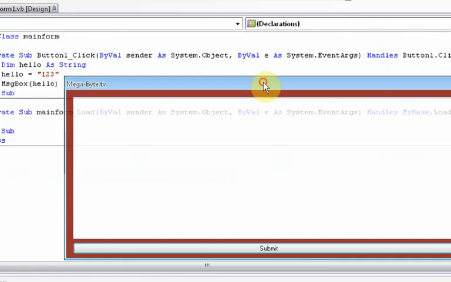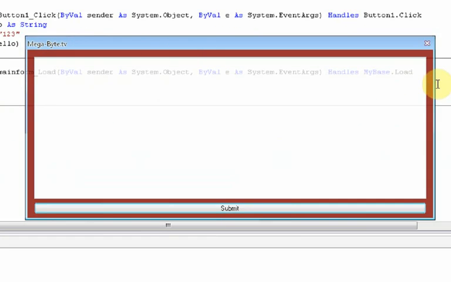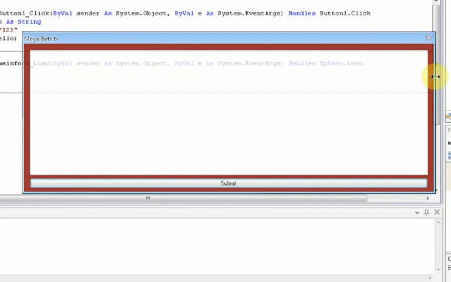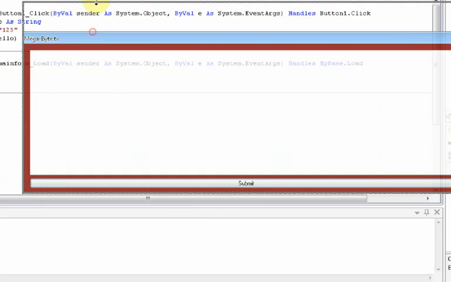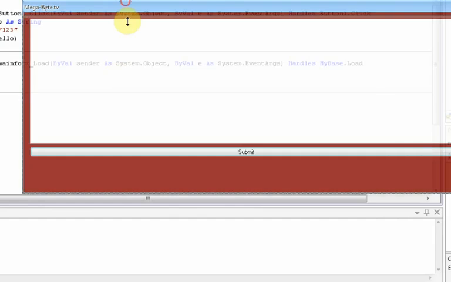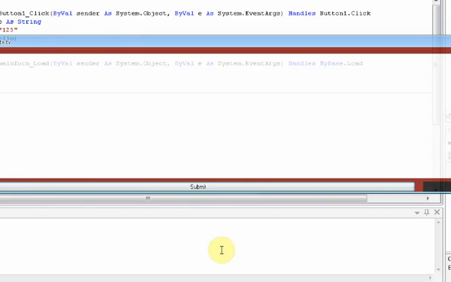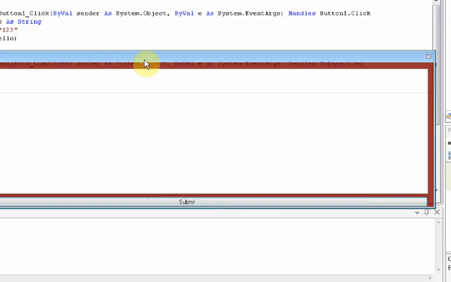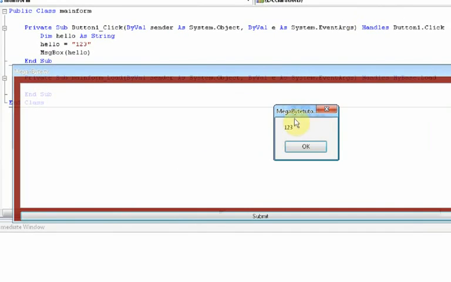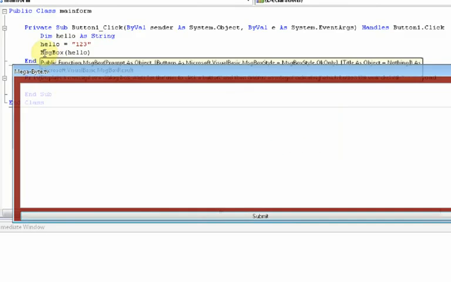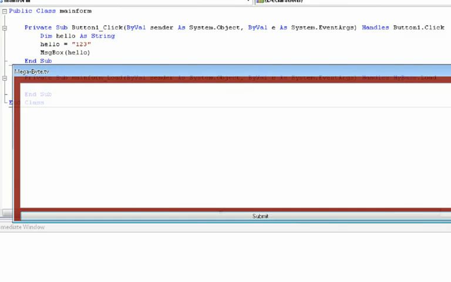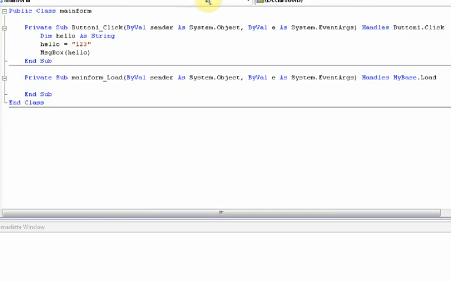Okay, so once the project's here, you'll notice that once we change the size of this, the text box and button come along with it. Same when we go up. Oh, not when we go up. Okay, but when we go left too, and the text box comes along with it. But what we're going to do is press the submit button and see if the code we just typed works. Now if you notice, here's the code. We press submit and it gives a message box with 1, 2, 3. Now that's because we made hello 1, 2, 3, and we told the message box to appear with hello, which is pretty much telling it to appear with 1, 2, 3.